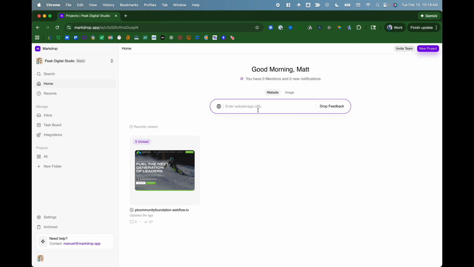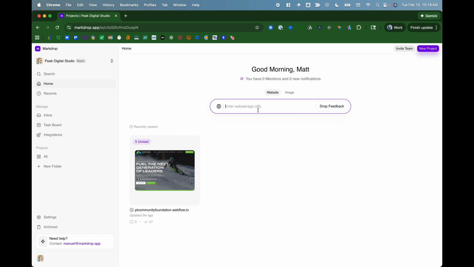And so we started working on MarkDrop to address that issue and make that last mile of delivery of a website much simpler by allowing the clients to put the feedback and the required changes in the context where they exist on the actual website itself. It's super easy to get set up. Here's how it works. Getting started on getting feedback from clients is super easy.